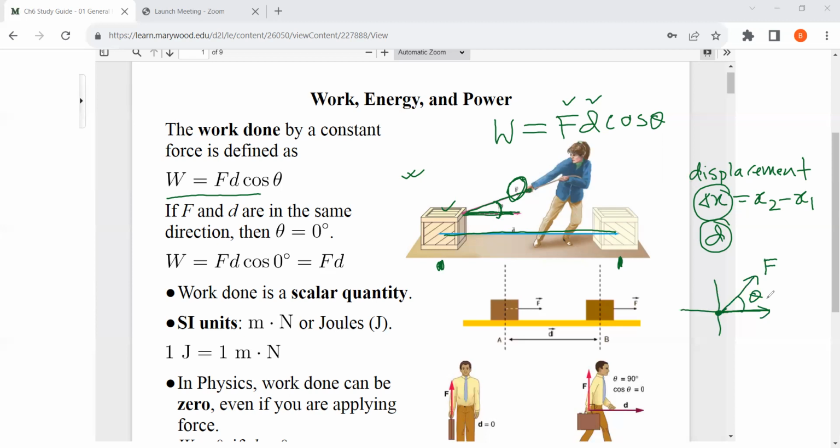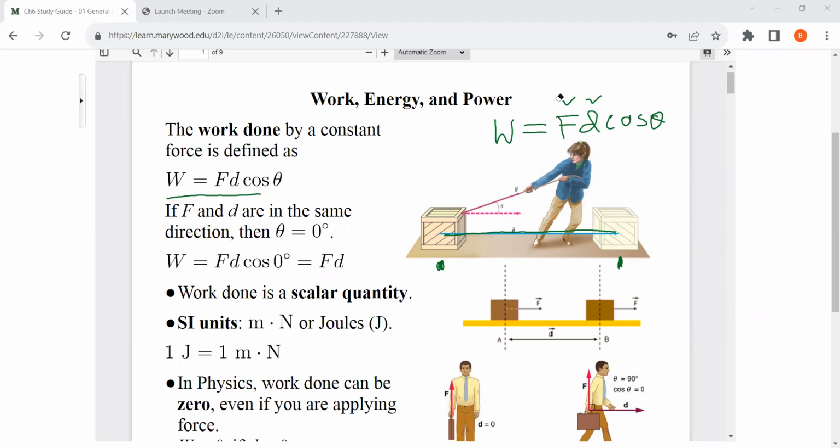Although force is a vector quantity and displacement is a vector quantity, the work done is a scalar quantity. This is a strange thing. Earlier, when we dealt with vector quantities, the product was also a vector. If you remember, for example, force equal to ma: acceleration was a vector quantity, so the force is also a vector quantity.